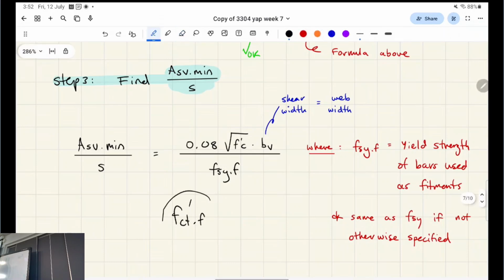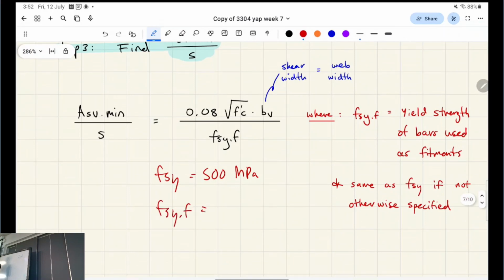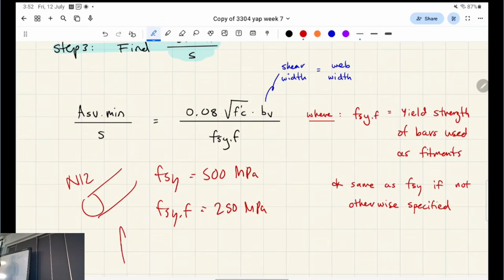Yeah. So this is due to the tensile flexural strength, right? But here we're talking about steel used as a fitment, right? So this is really important because even if your steel has 500 MPa for its yield strength, sometimes you see questions where the fitment strength is 500 MPa, but sometimes you see it as 250 or something. That's like a twofold difference. So you have to really check what the question tells you for when it's used as a fitment. This is the exact same N12 bar, for example. When it's used as a stirrup, it can have different properties. Okay. Does anyone have any questions to do with that specifically?